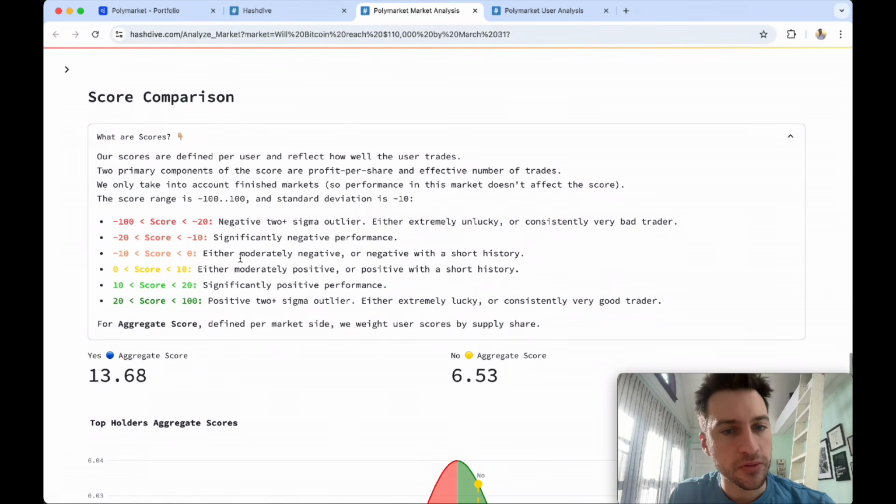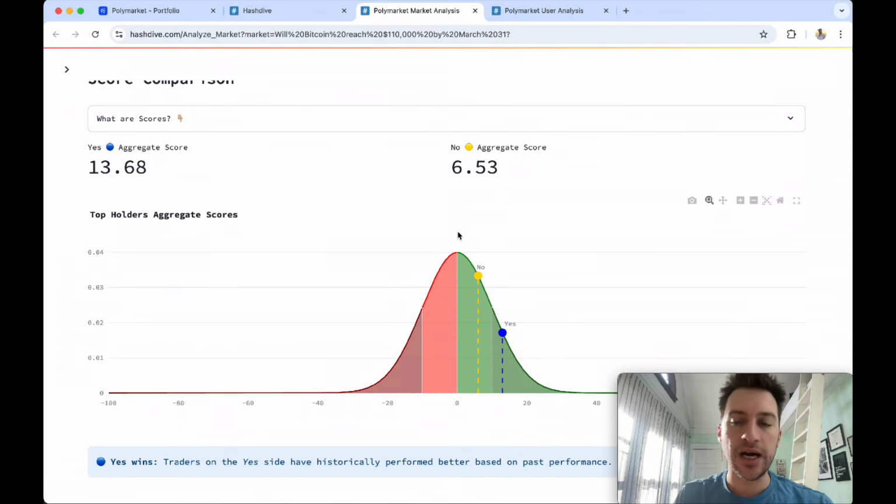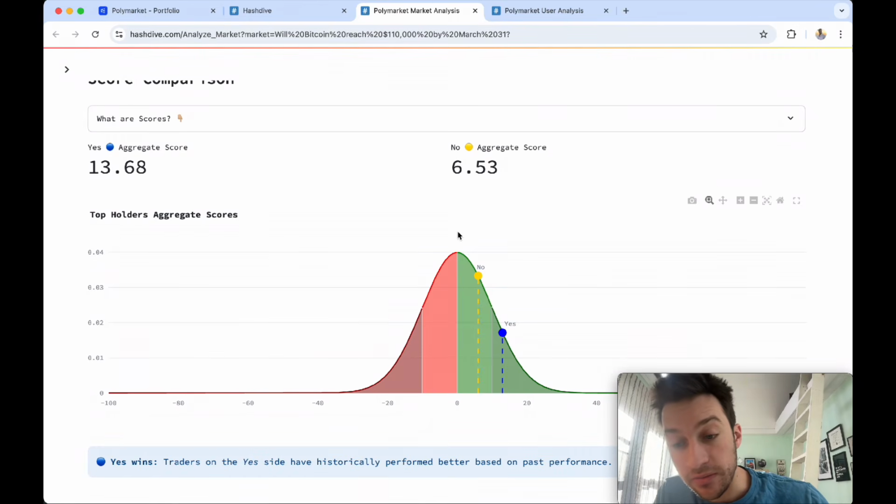So first I want you to read this right here for a little bit. Then we're going to get into using this, because this is a tool you can use immediately, quite easily too. As you can see here, typically what you want to do is align yourself with the best possible traders on Polymarket. This allows you to do this immediately.